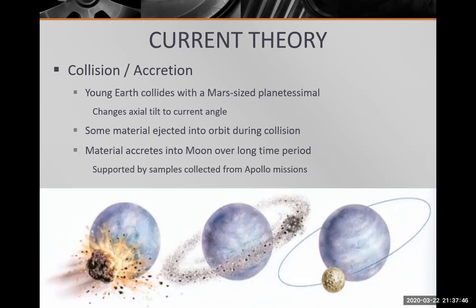Something else that's interesting is that the proponent of this theory, according to his story, was able to have time using a supercomputer back in the 1980s. And it turns out that supercomputers were cutting edge in the 1980s. And he had to go into a military base to use it. And according to his story, this military supercomputer was really designed for artillery to figure out how to attack enemies. And he changed the software, which admittedly was very difficult to do back at that time. Specifically, what he did is he changed the mass of the projectile, not for an artillery shell, but for an object this size. And he changed the mass of the target, not to something like a tank, but to something the size of the Earth.